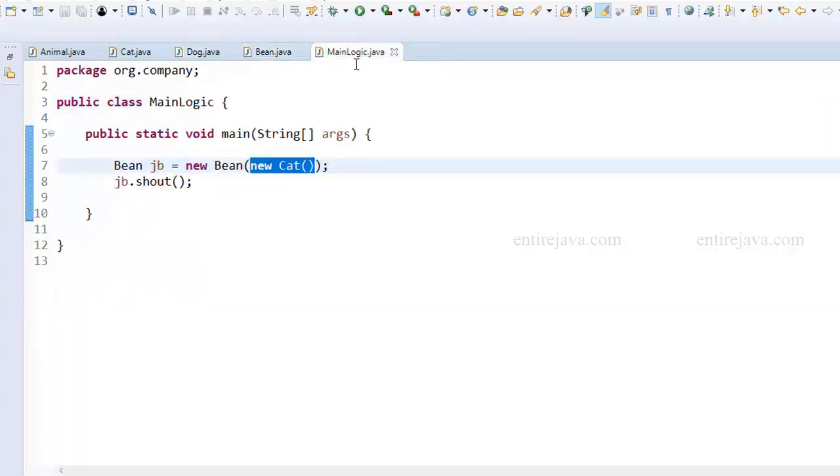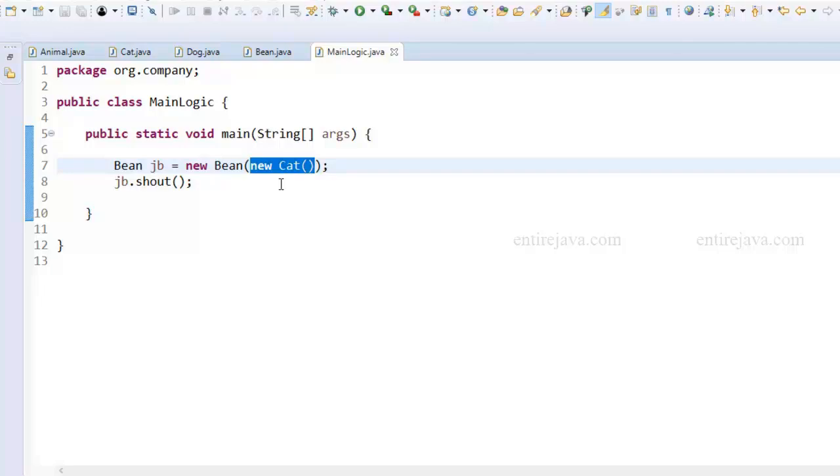Now although we accomplished dependency injection, our main class logic is not intended to manage the dependencies in our application. Imagine that you're working on a real-world project and you have thousands of class files. It's really messy to manage all the dependencies from your application logic itself. Instead, it would be wise to leave that task to a third-party tool, and the tool that I'm talking about is, of course, Spring Framework.